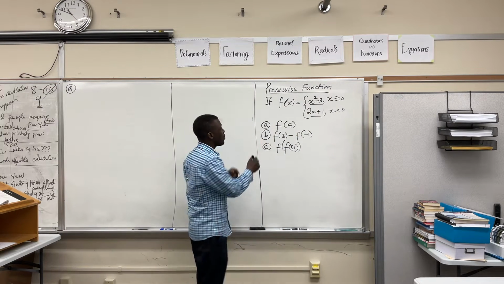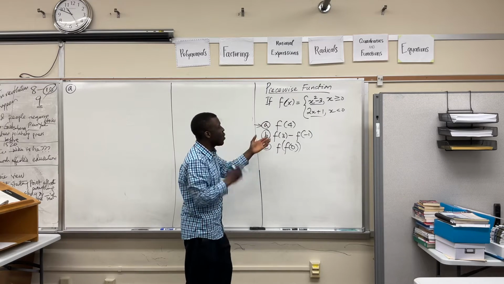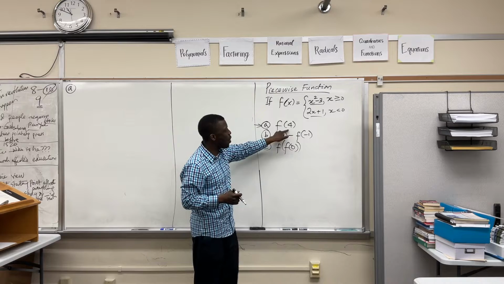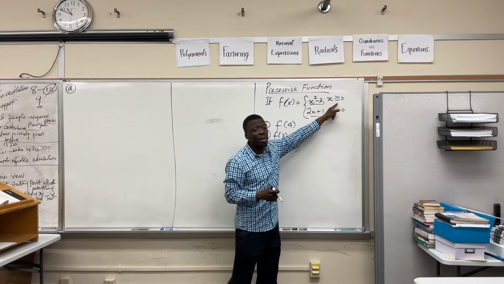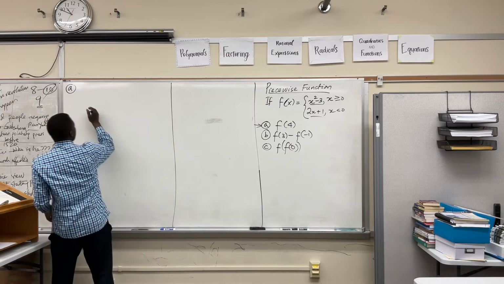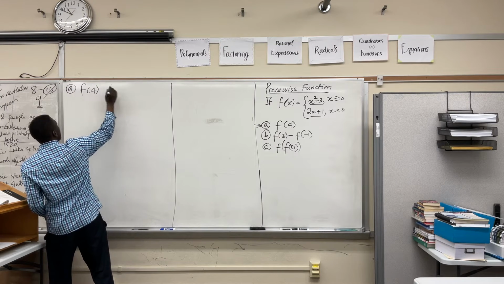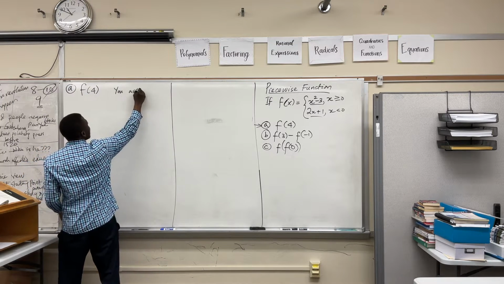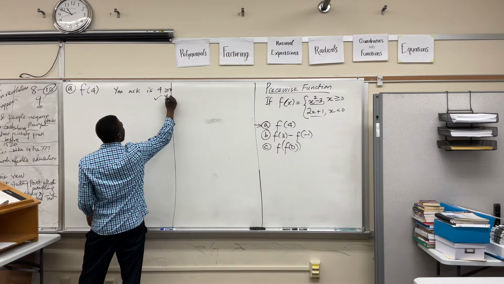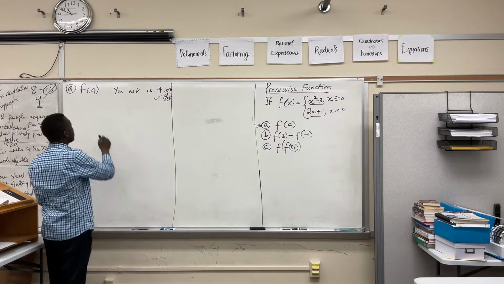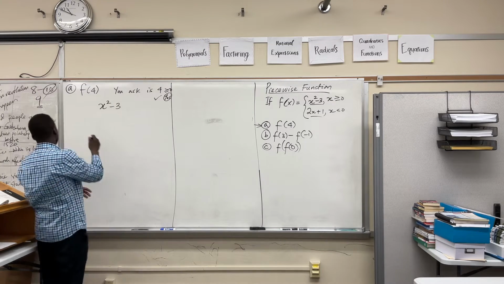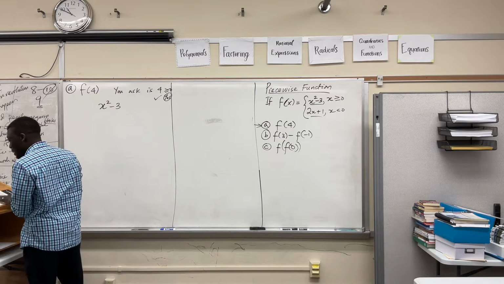So when you look at the first part of their question, they're asking, what is f of 4? Well, the first question you have to answer is, is 4 greater than or equal to 0? The answer is yes, so use that, right? So f of 4, so you ask, is 4 greater than or equal to 0? Yes. So therefore, I'm going to use x squared minus 3 as the function piece, right? That's the function piece I'm going to use.